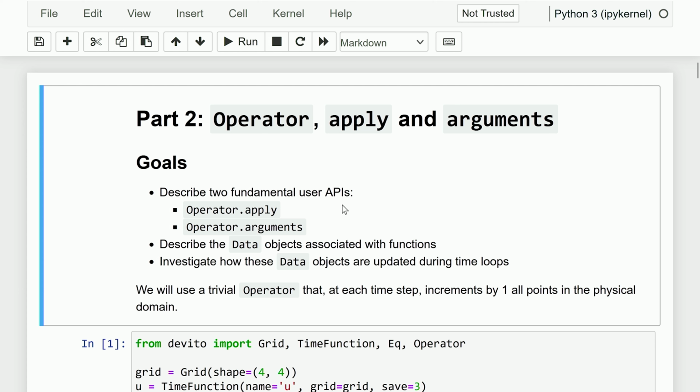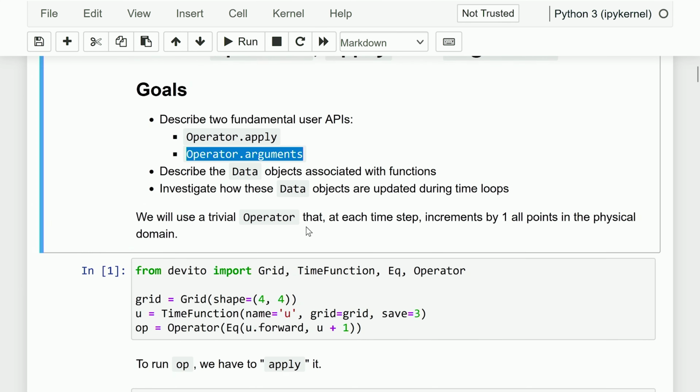We'll show the different ways in which we can apply or execute these operators in this notebook. And then we'll look at what arguments can be passed to an operator, what the default arguments are, and how we can potentially override them if we wish.